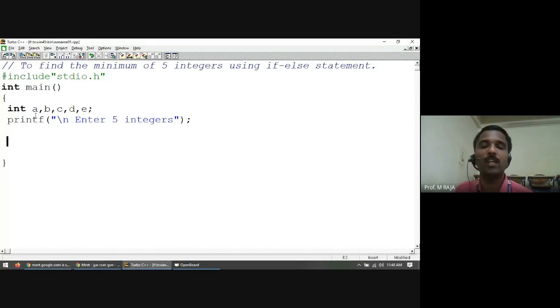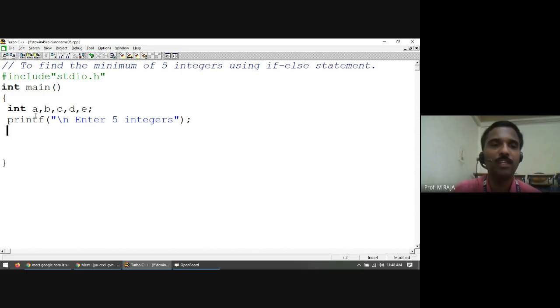We need to go through if else, nested if else, then for statement, while statement, do while statement, switch statement, then unconditional control statements: break, exit, goto, return. We need to explore all these statements with examples, then only we will be able to solve the problem. So as of now, just have the single if else statement.